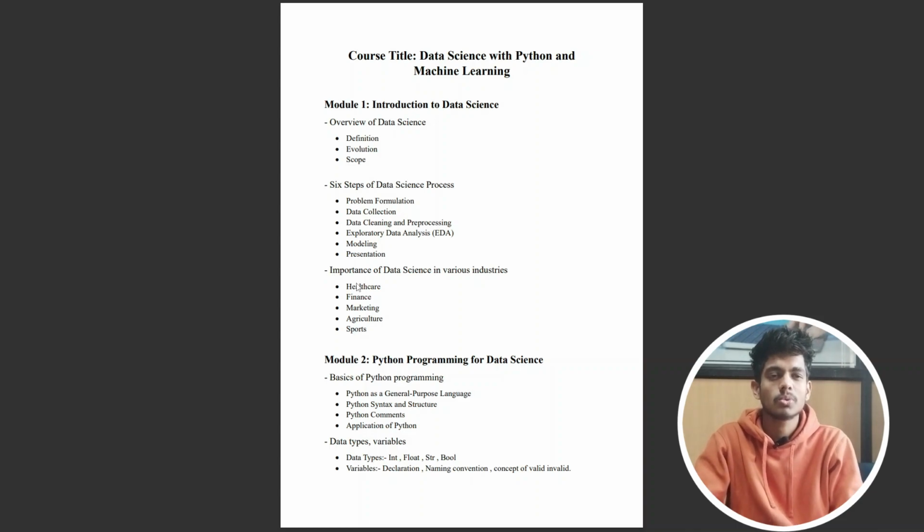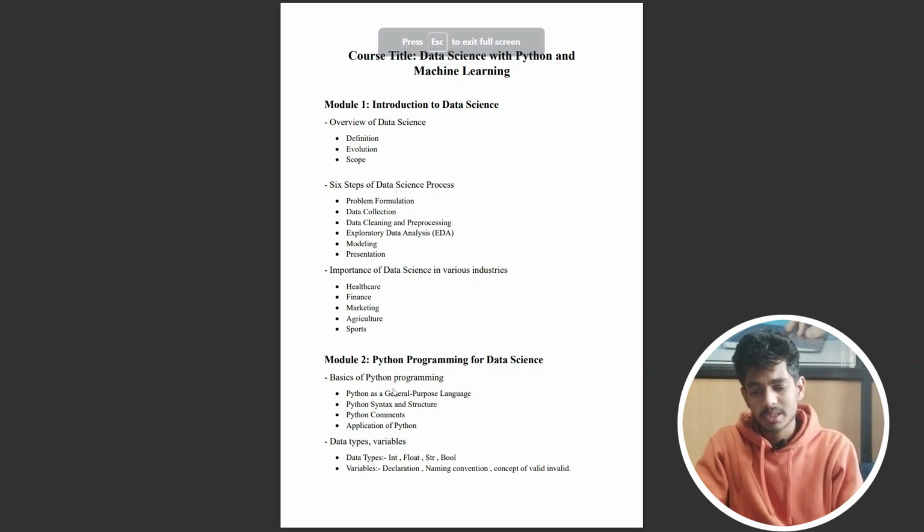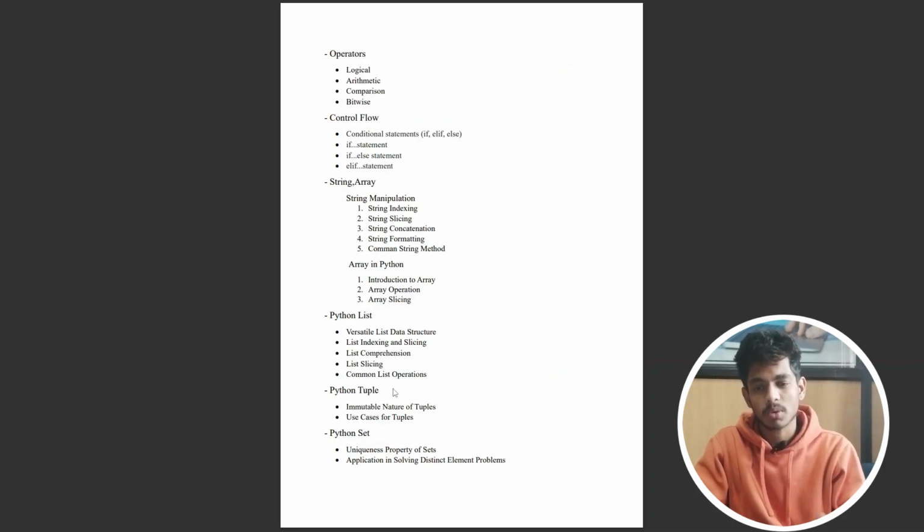Our second module is the Python programming language. So in the Python programming language, we discuss the basics of Python, data types in Python, and variables in Python. After covering these concepts, we go to the next topic, the operators. There are four types of operators we cover. The first one is the logical operator. What is the logical operator?